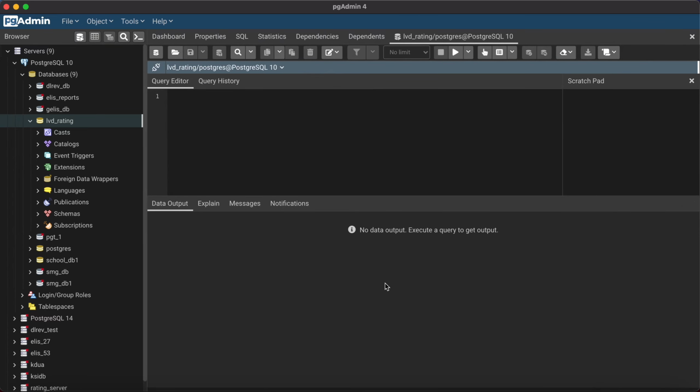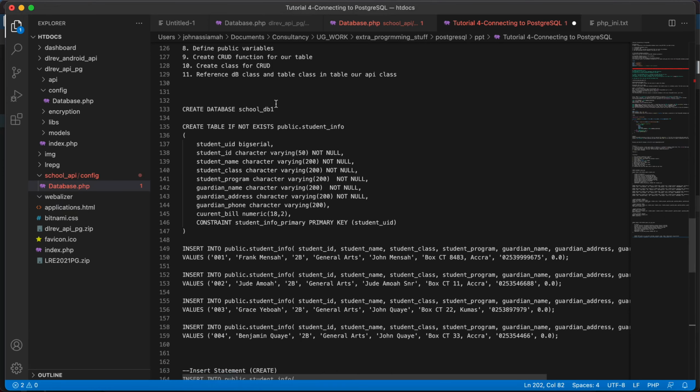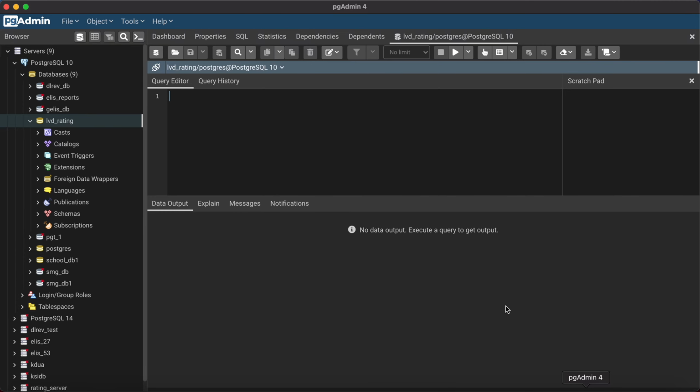Now we are creating a database, and the syntax is CREATE DATABASE. We are creating a database called SchoolDB. In it, we're going to create a table.